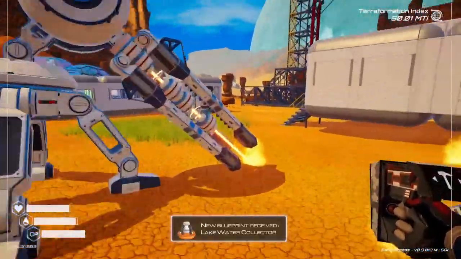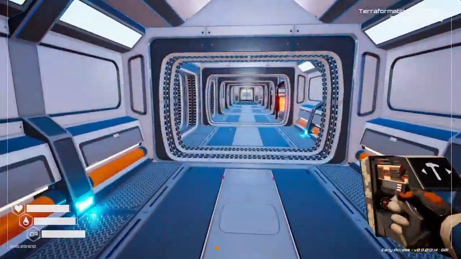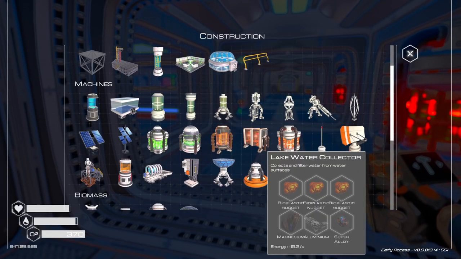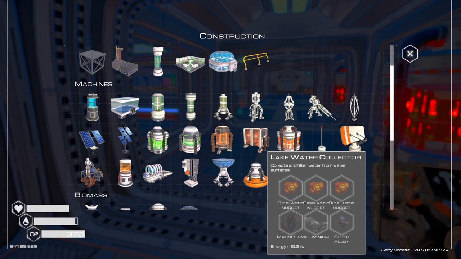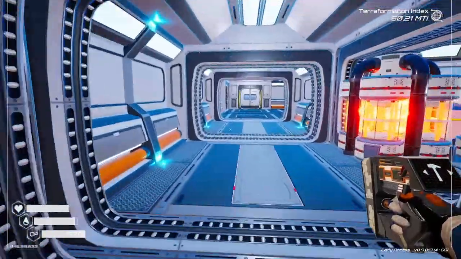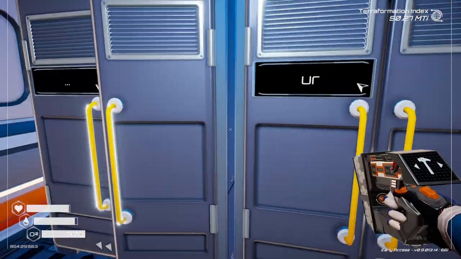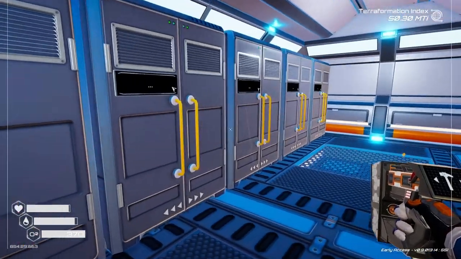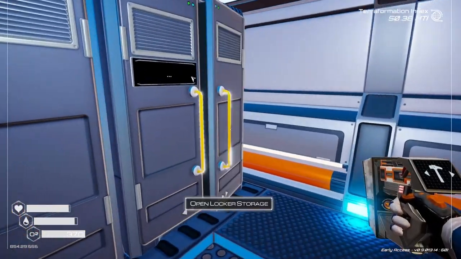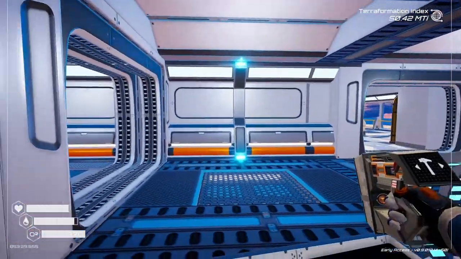Okay. Over here. Oh, what do we got? Lake water collector. Okay. Let's build that. So we need 3 bio nuggets, super alloy, aluminum. Gotten some of these, and I haven't been labeling these, so I don't know if I have stuff in any of them yet. No, oh, yeah, I do. Actually, we need that biomass.